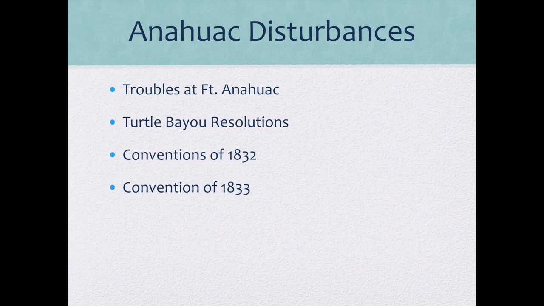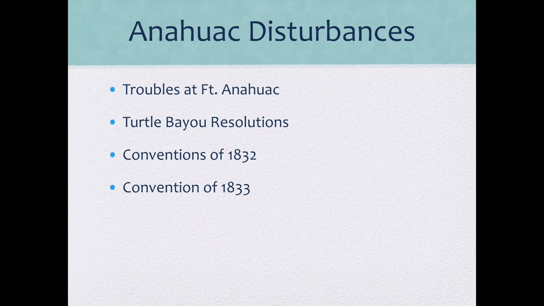The troubles began in earnest at Fort Anahuac, on the eastern side of Trinity Bay just east of Houston. This fort was there to collect duties on imports and exports coming into the Texas region. A military garrison there captured two runaway slaves, and because the law in Mexico was against slavery, they were going to free them. But people like William Barrett Travis and others were upset and demanded the slaves be returned to their owners. The Mexican commander refused, causing problems that escalated and showed the divisions between Centralist and Federalist powers in the regions around Mexico.